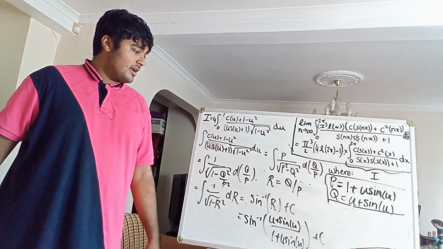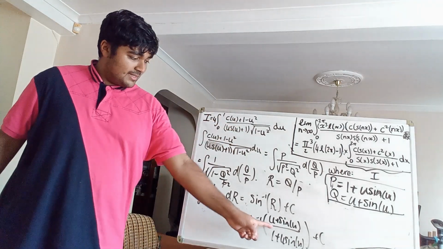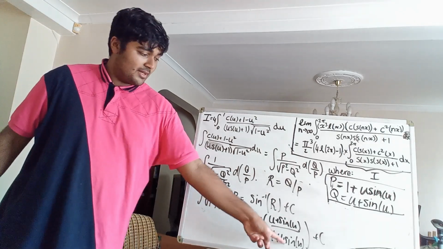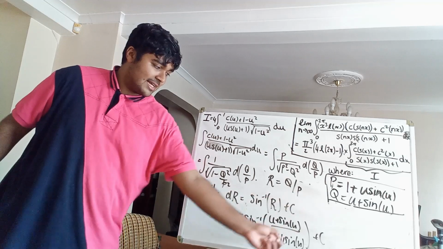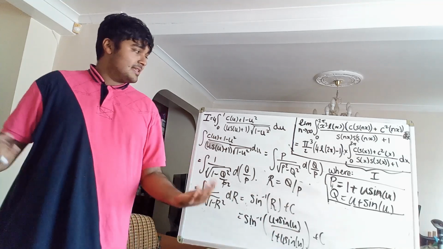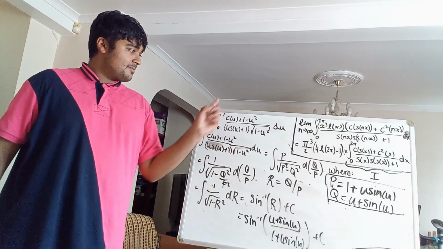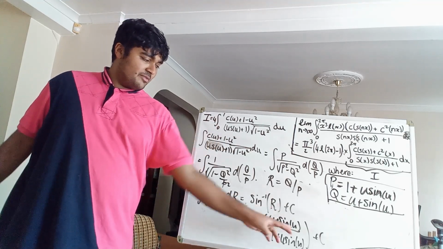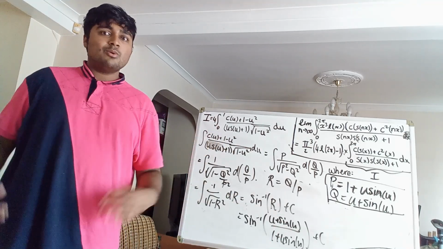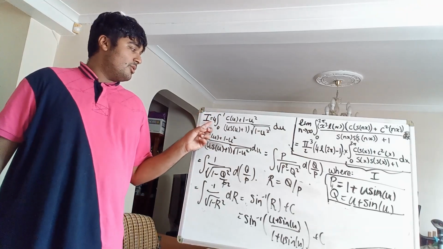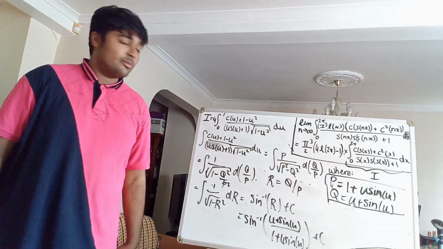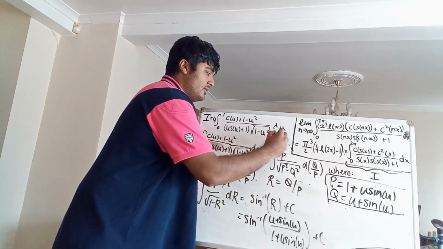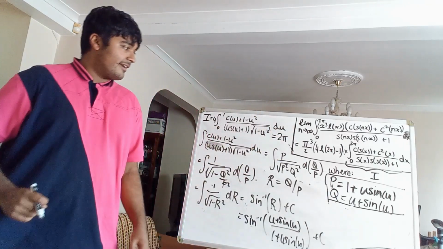So let's plug in 1 and 0. When I plug in 1 to this guy here, I get inverse sine of 1 plus sine of 1 divided by 1 plus sine of 1. And of course, that's going to cancel to give me 1. So inverse sine of 1 is, of course, pi over 2. So this thing here is pi over 2 minus, when I plug in 0, I get inverse sine of 0 plus 0 divided by 1. So inverse sine of 0, which is 0. So this is equal to 4 times pi over 2 minus 0, which is 4 times pi over 2, which of course is just equal to 2 pi, like so.